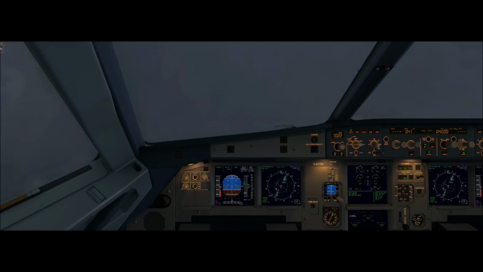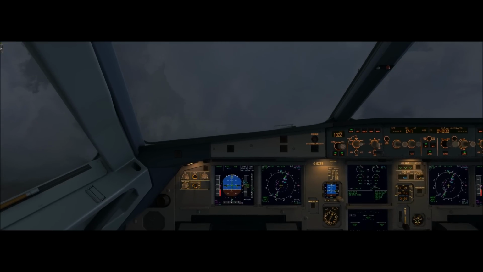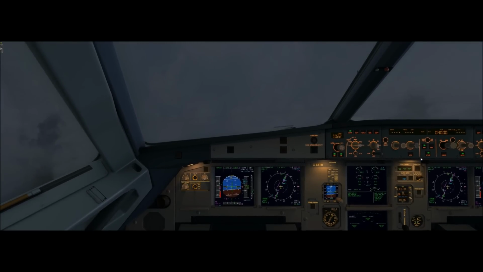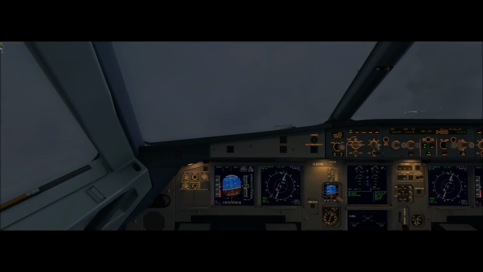Approach, Lusitania 131, full stop ILS runway 07. 131, contact tower on 121 decimal 2. Bye bye. Thank you for ATC. Have a nice weekend. Bye bye.